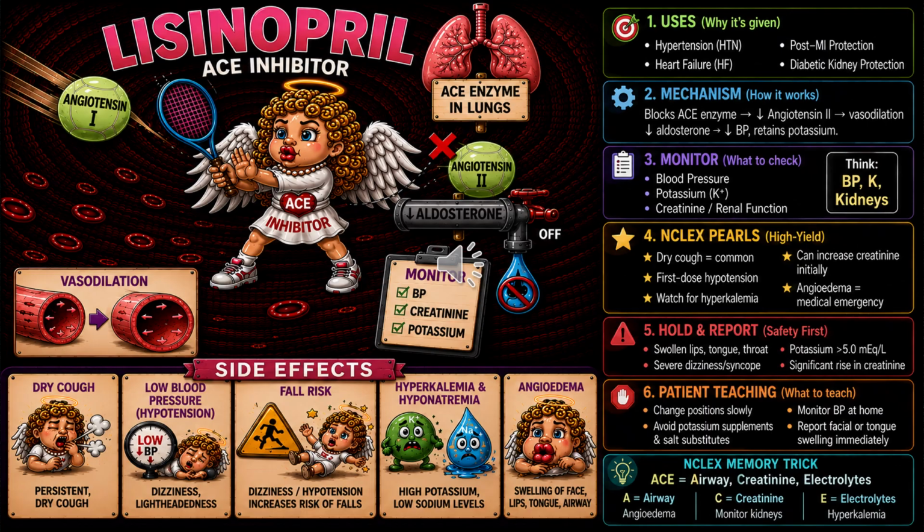Okay. Another odd one is angioedema. With lisinopril, and for my tennis angel, I gave her really large lips, reminding you that angioedema is possible. It's a rare side effect, but it can cause your lips, your tongue, and airway to swell, potentially cutting off your airway. Very, very dangerous. Need to go see a doctor right away. May need to intervene with an emergency escape to the ER there.